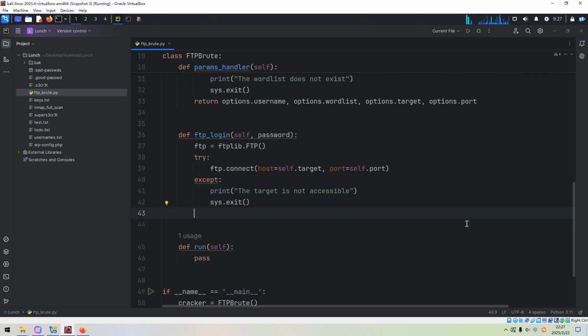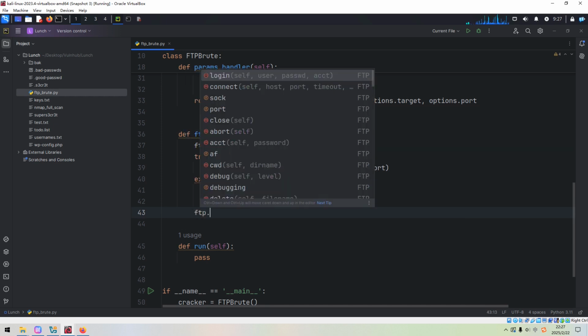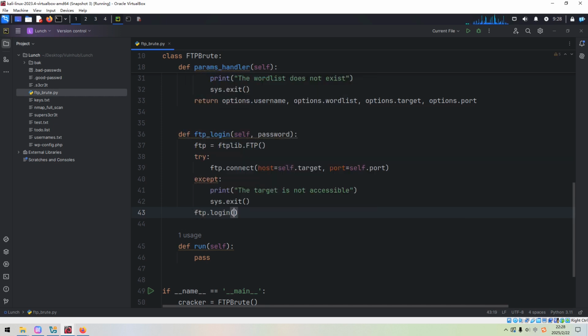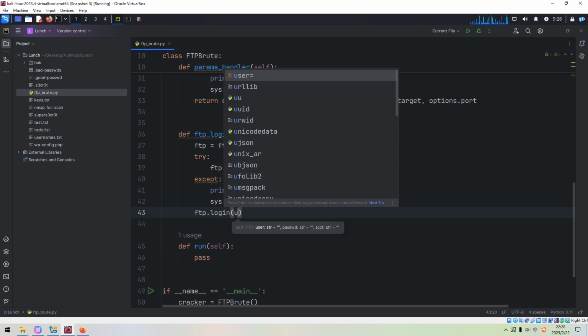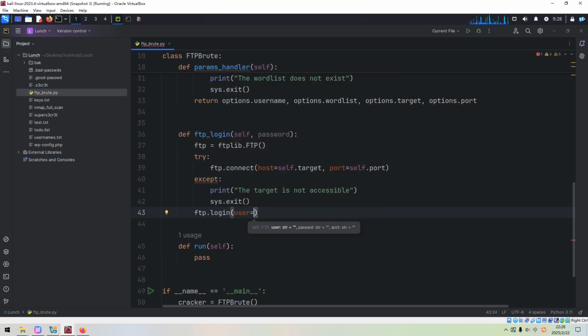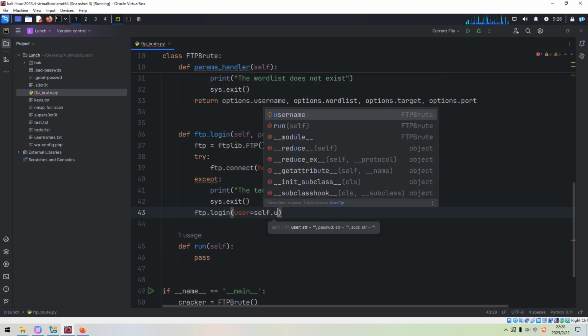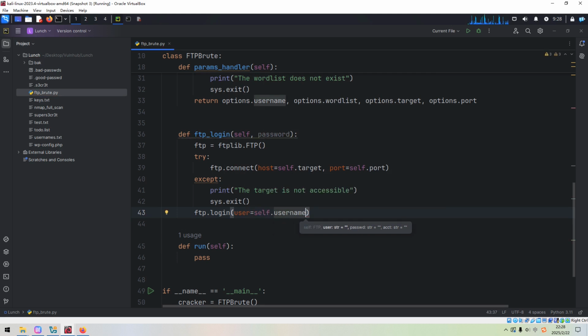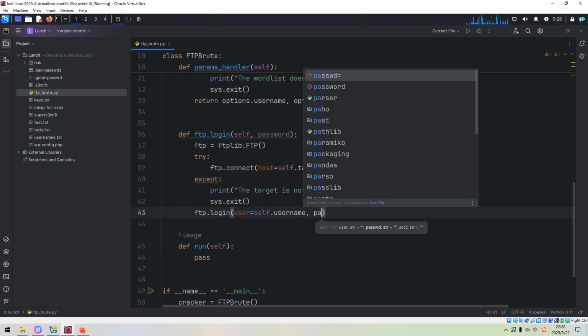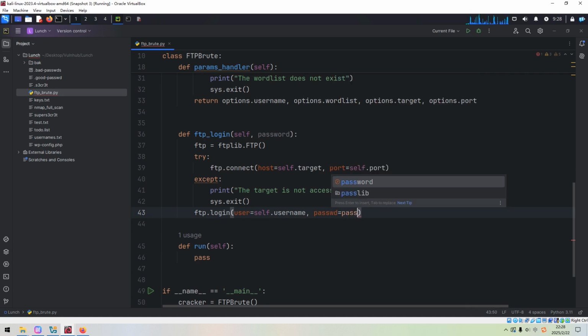Otherwise, we can try to log in to the target with login, and we can give the two arguments. The username would be username, specify the user, and password is password. We pass it to this method, right? Password. Okay.